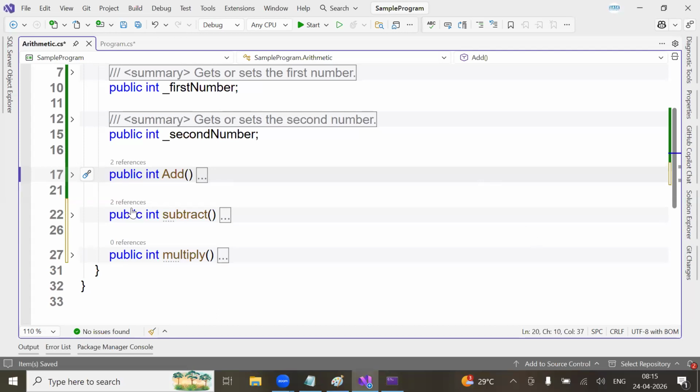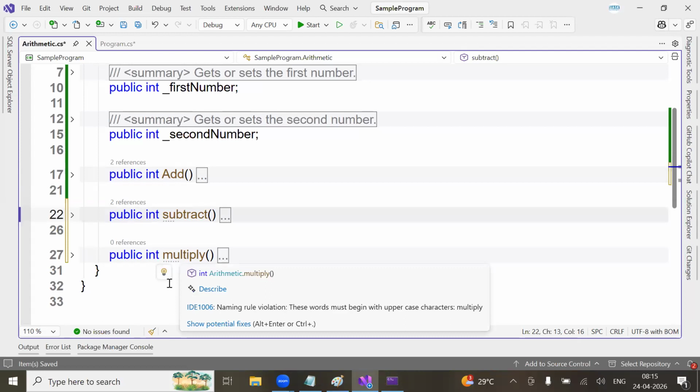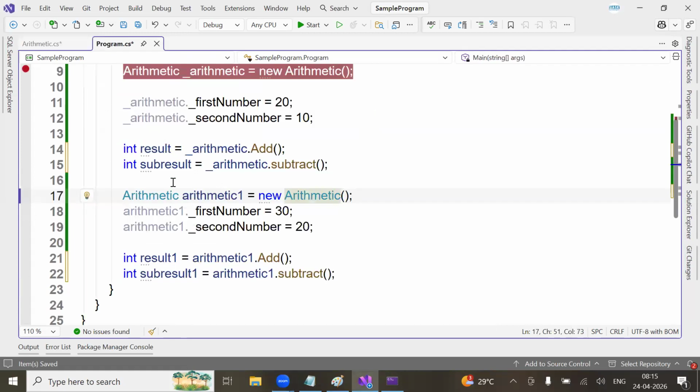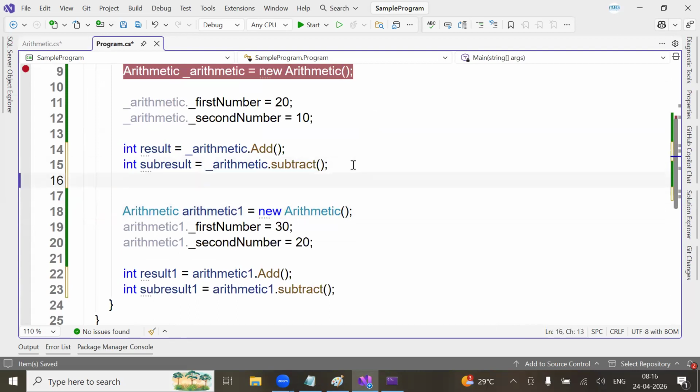Okay. So now see how many methods I have in the class. At present, 3. Now in the Program.cs file, this arithmetic object should perform all 3. Is it possible?